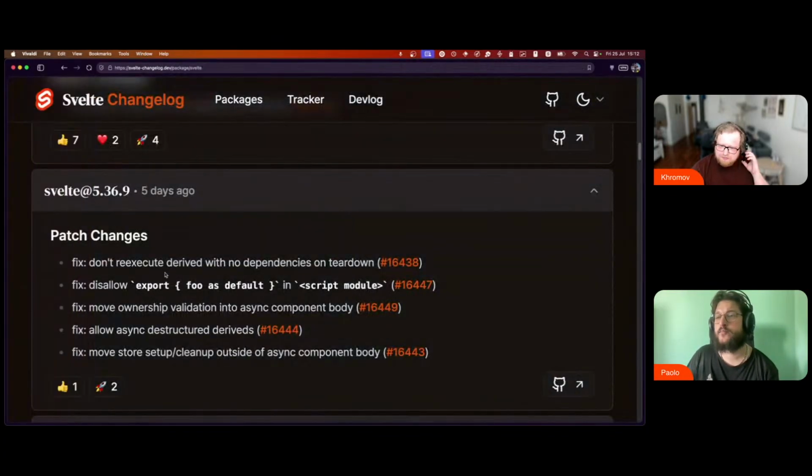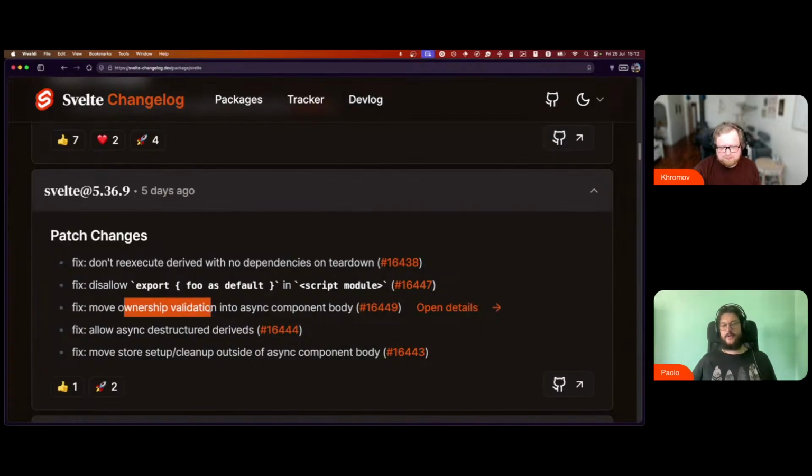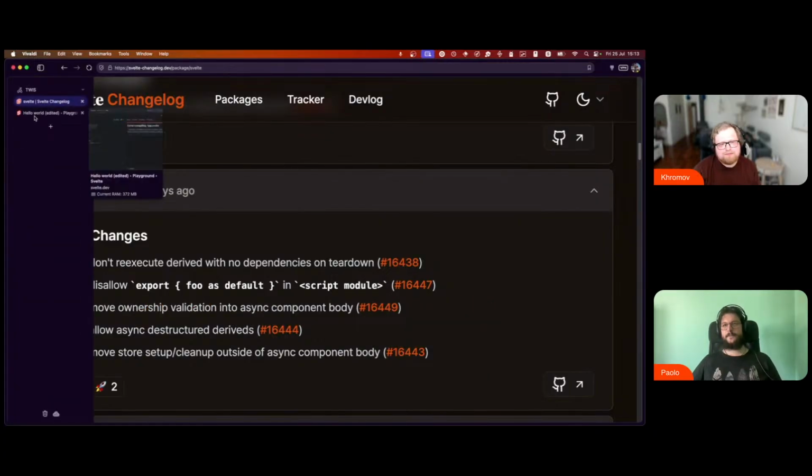So yeah. Move ownership validation into async component body. So ownership validation is something that we do at dev time to verify that you have the ability to mutate a prop, for example, and to mutate, not reassign.